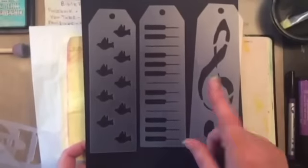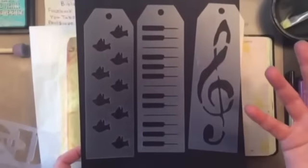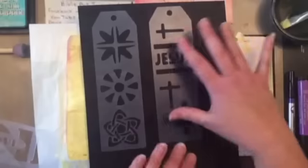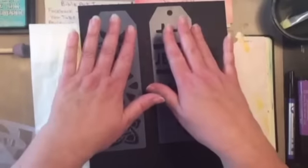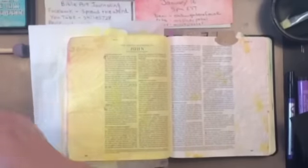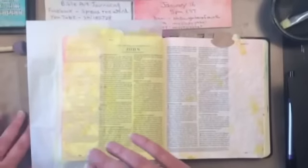And here I'm going to show you some more. These are all in her shop, and she is selling them in sets of 3. Once you go to her shop, she has 7 different sets available, and they all have 3 different stencils in them. And then these two, the one with Jesus, she reconfigured, and now Jesus is written horizontally on the stencil, but the other one is in her shop as well, and part of one of those 7 sets. So I'm going to use God is love, because we know that the scripture reads, this rebirth comes from God. God is love. And I'm showing you how beautifully it fits in the margin of the Bible. This is a smaller Bible, so some Bibles might be an inch longer.